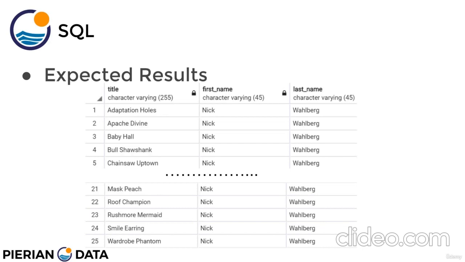You can get them in any order you want, but what I want you to do here is stop the video right here and don't move on to the hints and solution. Instead, really push yourself to see if you're able to return the results as shown here. Not just the titles, but also the first name and last name linked to the title to confirm Nick Wahlberg is in this movie.